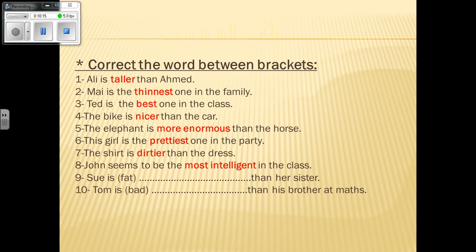Sue is fat than her sister. I compare between Sue and her sister. I compare only between two. So it's a comparative adjective. I will add ER. But the word fat ends with a vowel plus consonant and it's short. So I'll double the T. So it will be fatter than.